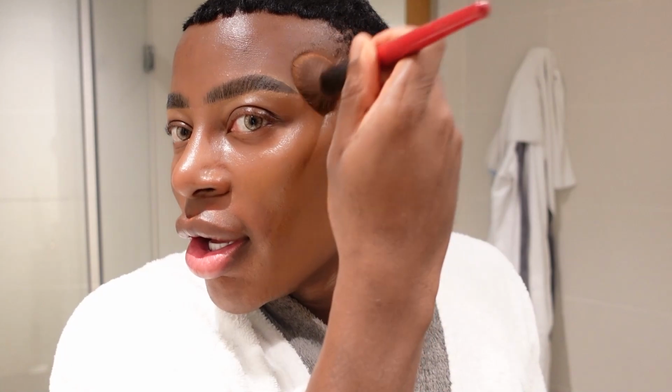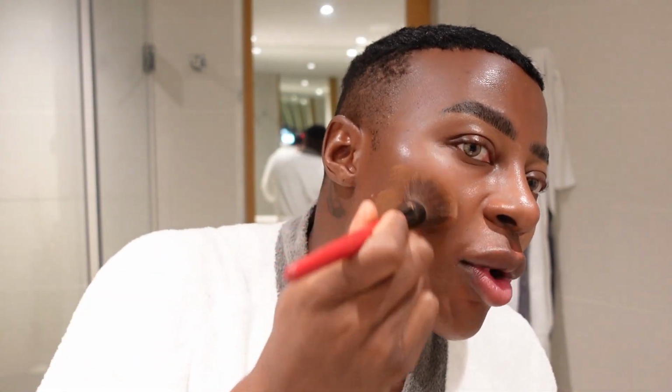If you guys haven't used this brush, I kind of just work in sections at a time, and I kind of just blend it out. Look guys, the match is just unbeatable. So I'm literally just buffing it all in. And I try not to put too much foundation on just because when you're on holiday and you get a tan, you just don't really need it that much. I'm literally just working sections. I normally start from the center because that's where I tend to have the most hyperpigmentation. I'm literally just stippling that in just to get the most coverage.